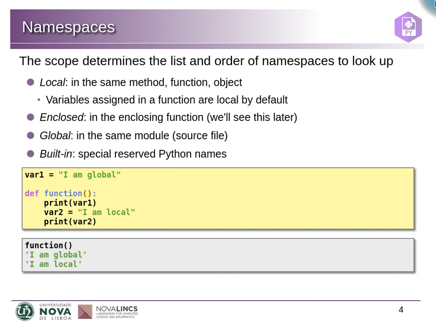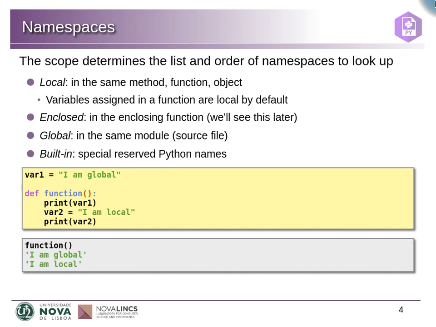If it does not find the name in the local space, it will go to the enclosed. This would be if you have a function inside another function, so we'll skip that because we're not going to use that now. But then it's going to go to the global namespace. The global namespace is the namespace for the file, the module that you have. So one file in Python is one module, and everything that you declare there is in the global namespace of that module. So if there is a variable var1 there, and inside the function you write print var1, there is nothing called var1 here, so it will look for the name in the next level, which is the global namespace.